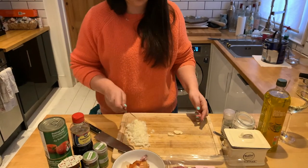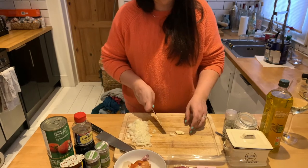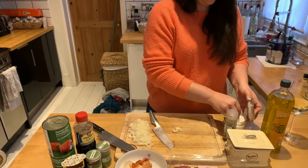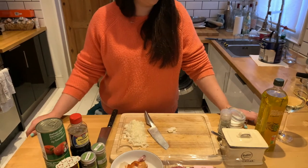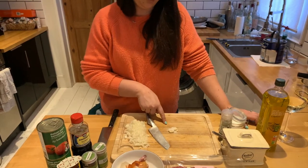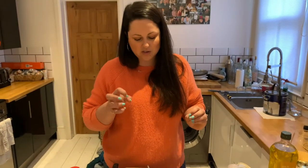People who just bash garlic, it doesn't work as well. You still have to peel it. So always take the root off first. What we're then going to do is put a little bit of salt on there. If you just chop, chop, chop, it doesn't sweat like an onion. It doesn't have a high enough water content.